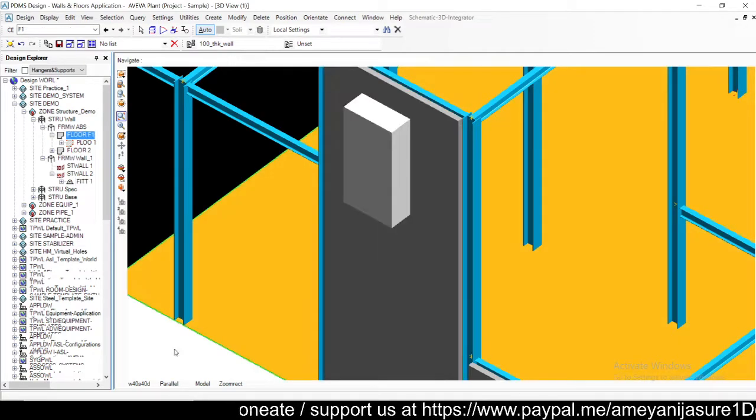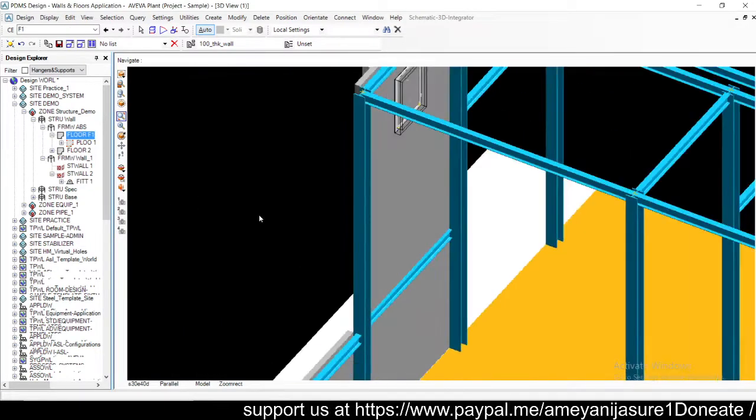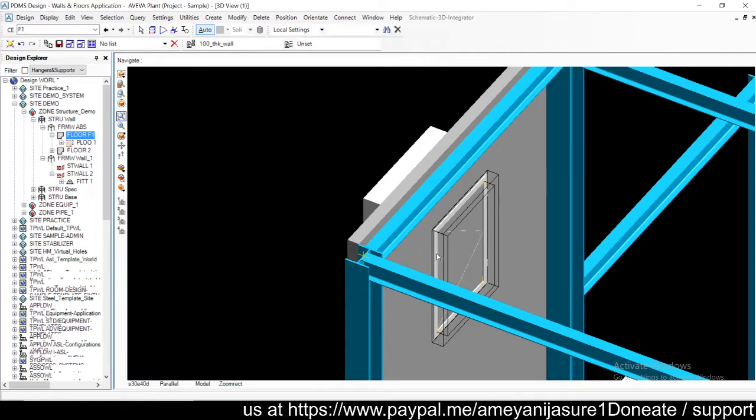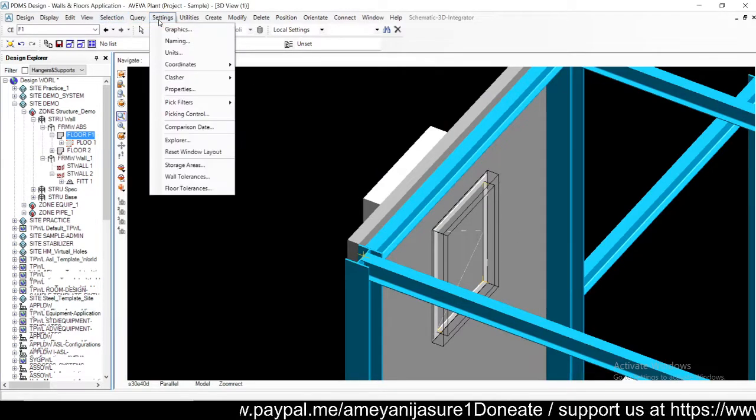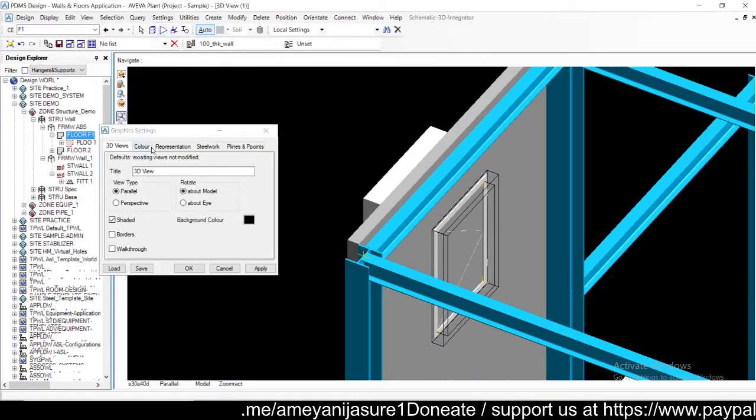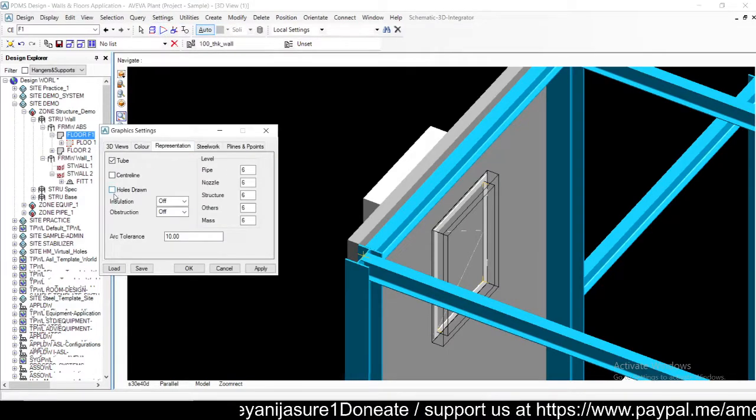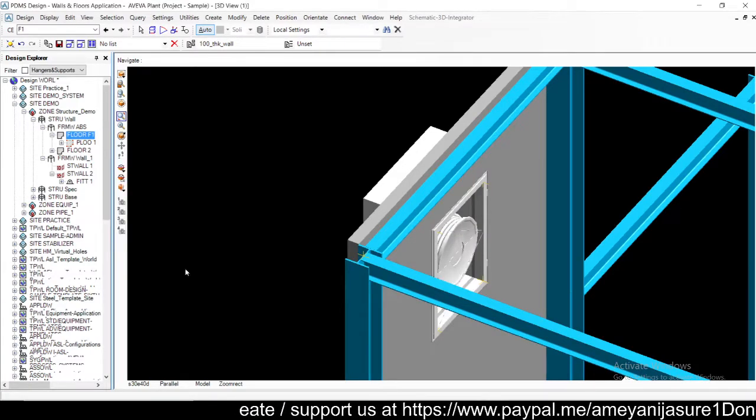A wall fitting of a fire hose will be added from the inside. If this is not perfectly visible, you can go to settings, graphics, and in representations you can select the hold on option, and that basically shows the fire hose.